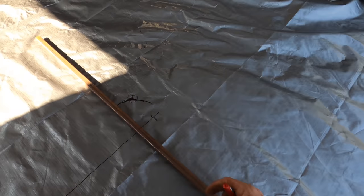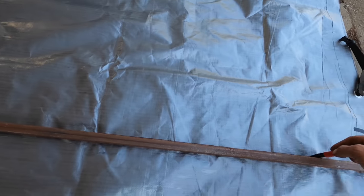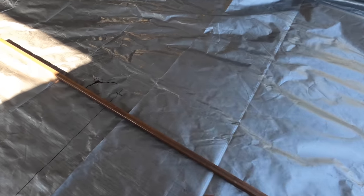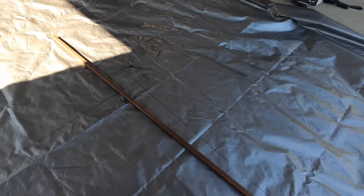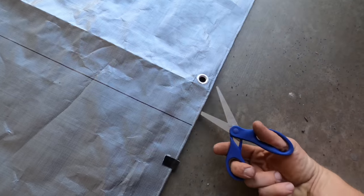So remember, I'm gonna be cutting and folding this back. So I'm gonna go like this, and then that's where I'm gonna initially cut. Once I get here, what I'm gonna do is figure out how to get this part kind of more over there. We'll show you that. That didn't make sense, but I'm gonna cut it. It'll make sense. Simple scissors here.